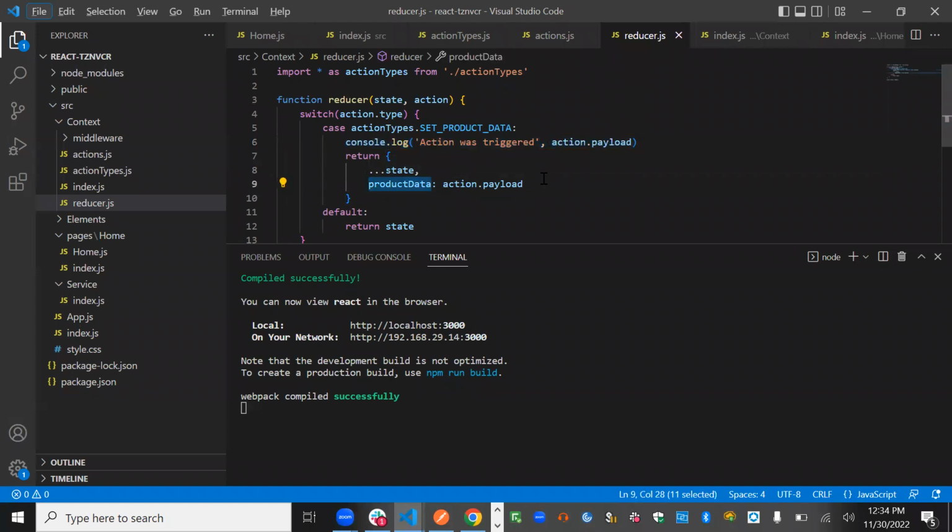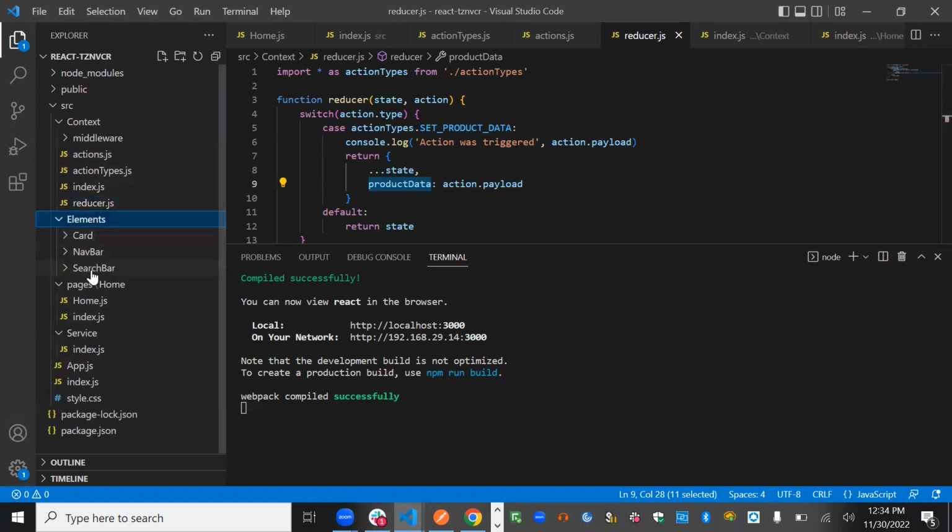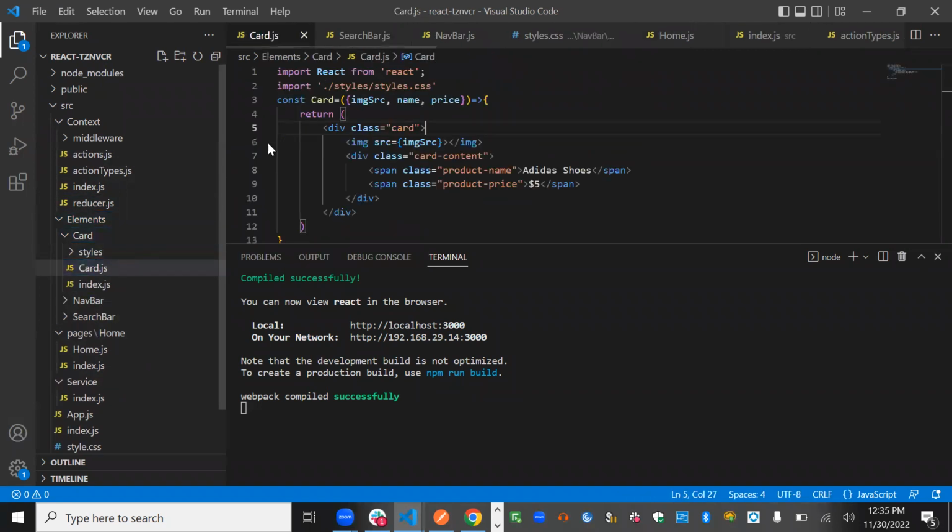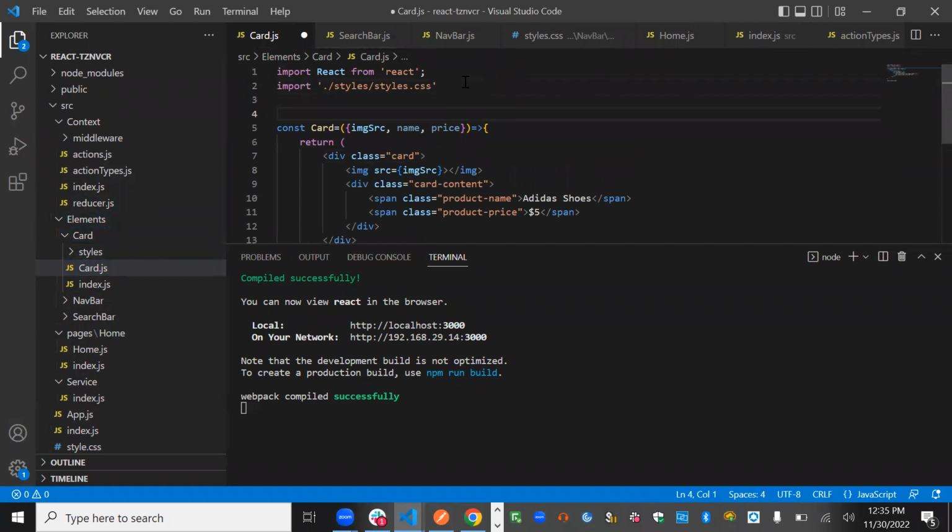Now the thing with context API is that from here on, whenever any component like home or even some child component like card or navbar or search bar requires the data, they can directly access the data in this way.